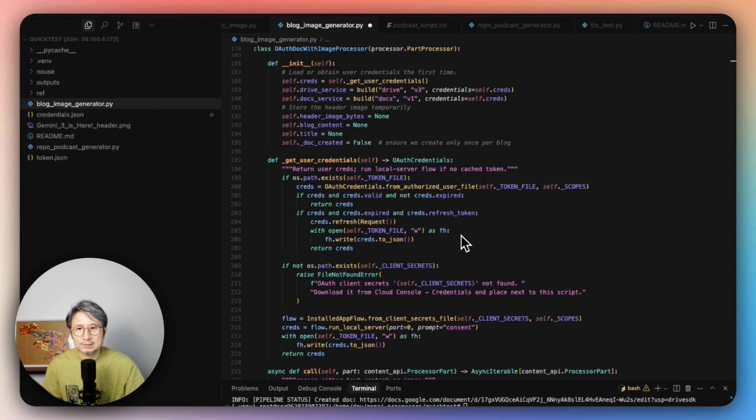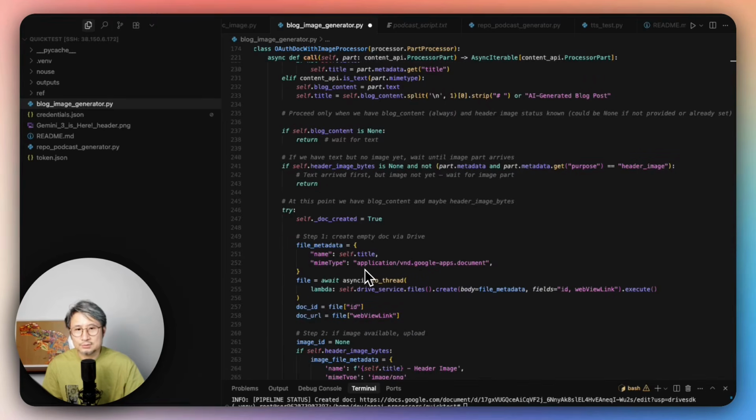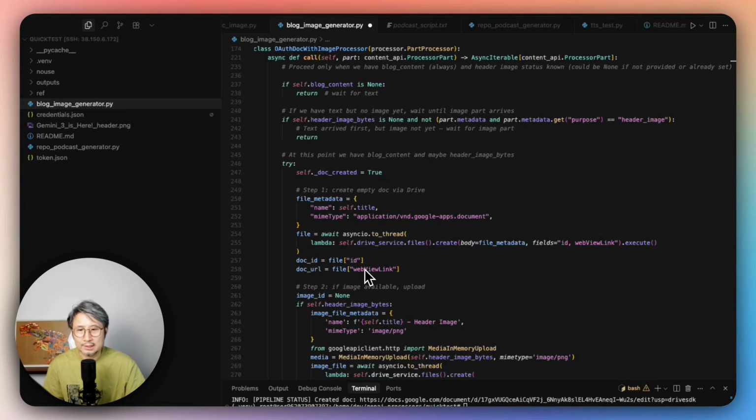It handles the authentication securely using OAuth, which might open a browser for your first-time consent. This processor is targeting a real-world action that creates an output file on an output platform or API.